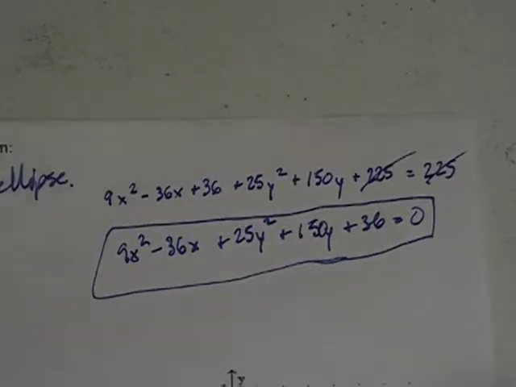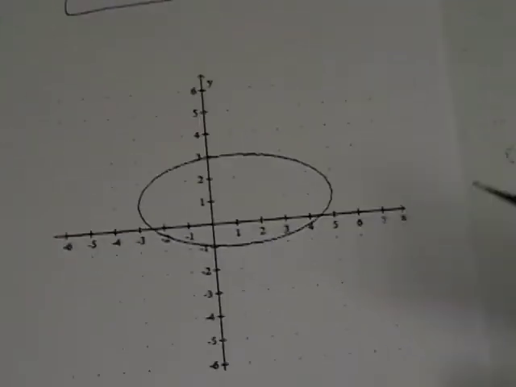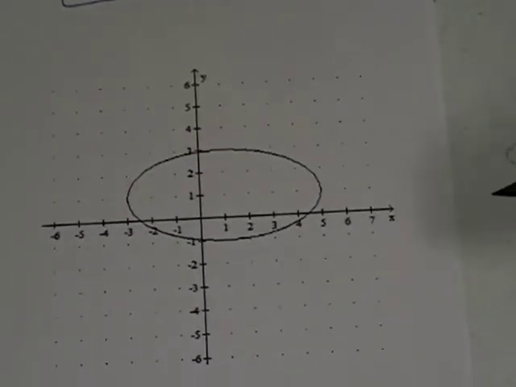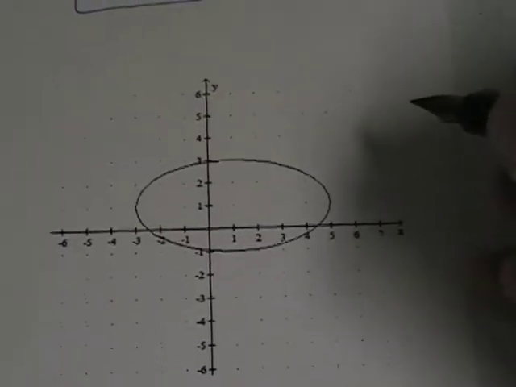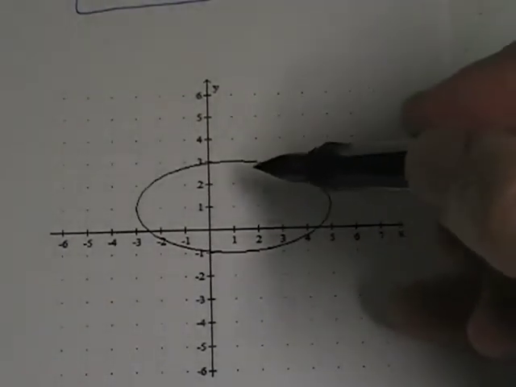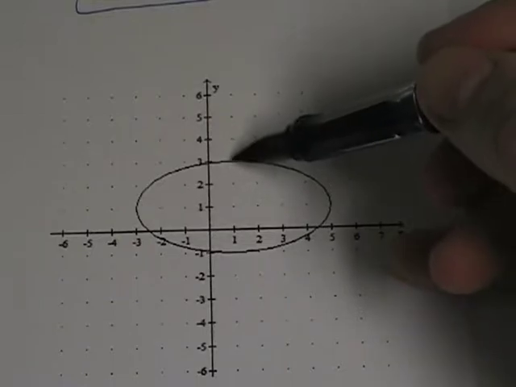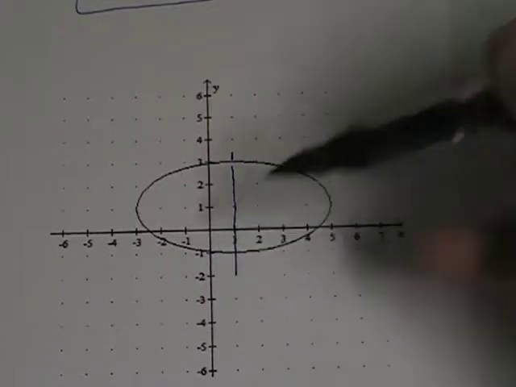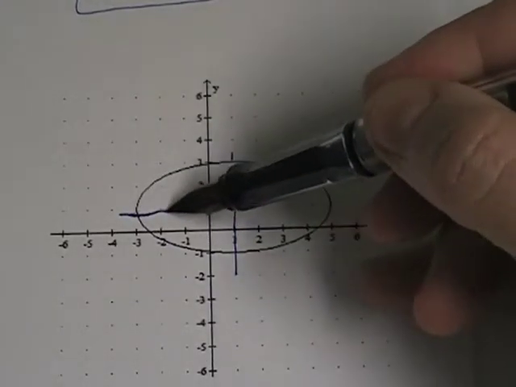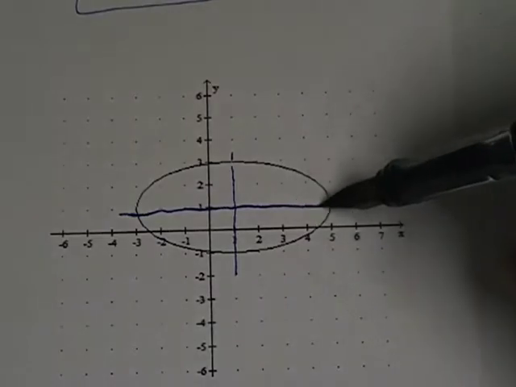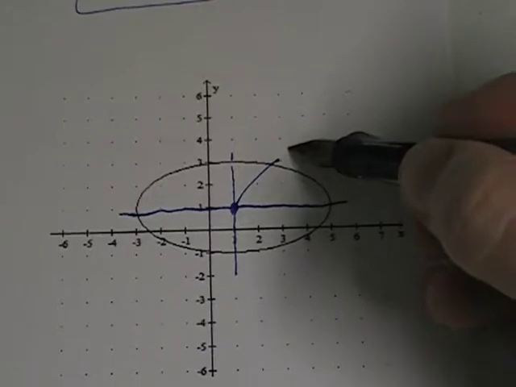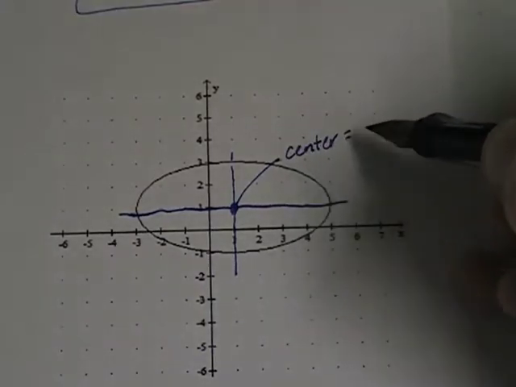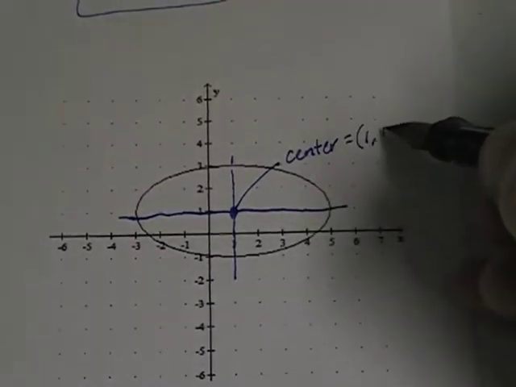So a second thing I wanted to do here is if you were given a graph to write the equation, okay? So we're given a graph, and we've been asked to write this equation, okay? And so to write this equation, the first thing we have to do is find the center, okay? And if I look, I kind of can see that this ellipse goes there and there, and a lot of times they'll give you the center, okay? But in this case they didn't, but there's the center, okay? The center is at 1, 1.